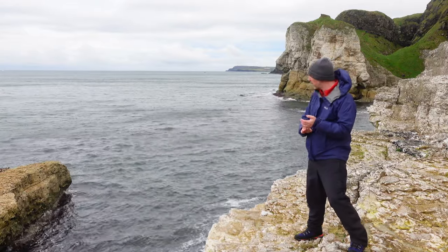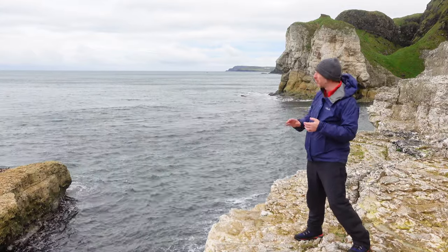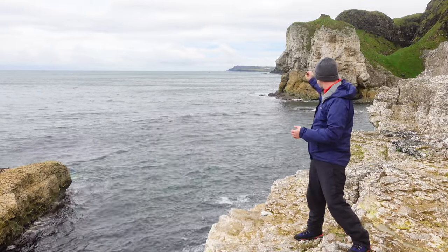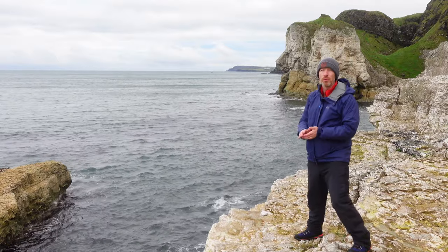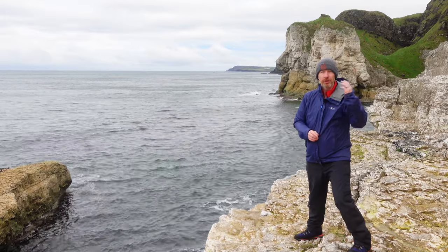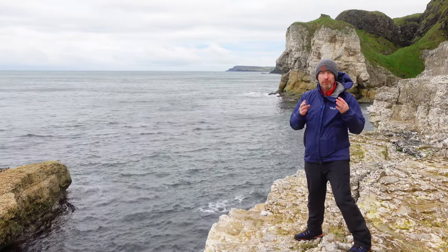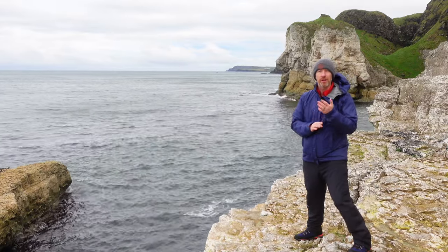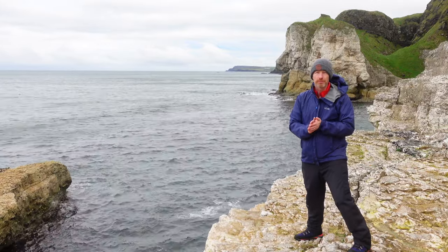So what I'm going to do is set up to get a couple of different types of shots here, utilizing the distance of the Giant's Causeway, the Giant's Head right here, and then this rock formation that's below me, and obviously the moving water as well. Now, what I'm missing right now is light, but there are some breaks in the clouds, so fingers crossed we get a nice bit of light that comes along and just brightens up the scene. But I'm going to find a number of different compositions here. So I'll start with the first one, and once I get it set up, I'll talk you through what I found from there.